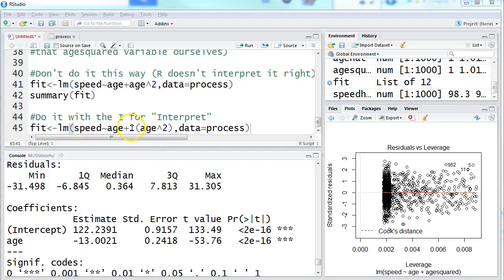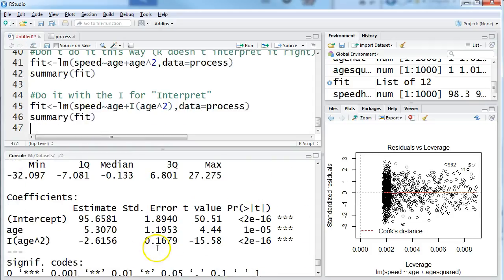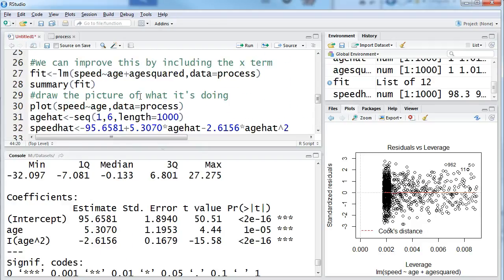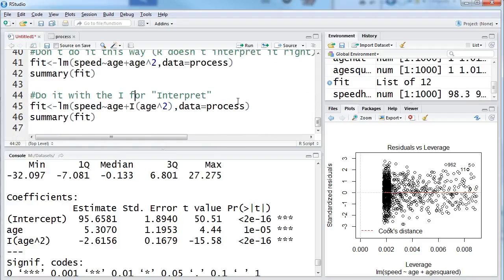So what I need to do is to use this special I command to tell it to interpret age squared correctly. And people who are experts on R would probably scream that I stands for inhibit. You know what? If you know R well enough to know that, then you just skip the video and do the homework. We're going to say I is for interpret it correctly, and that is how the age squared variable is going to be understood. And if I run this with a summary, I get both age and age squared. And notice these are not the exact same values we had before. Oh, good, they sure are. Okay, so we've done the exact same thing, and this is going to be the notation we're going to use.